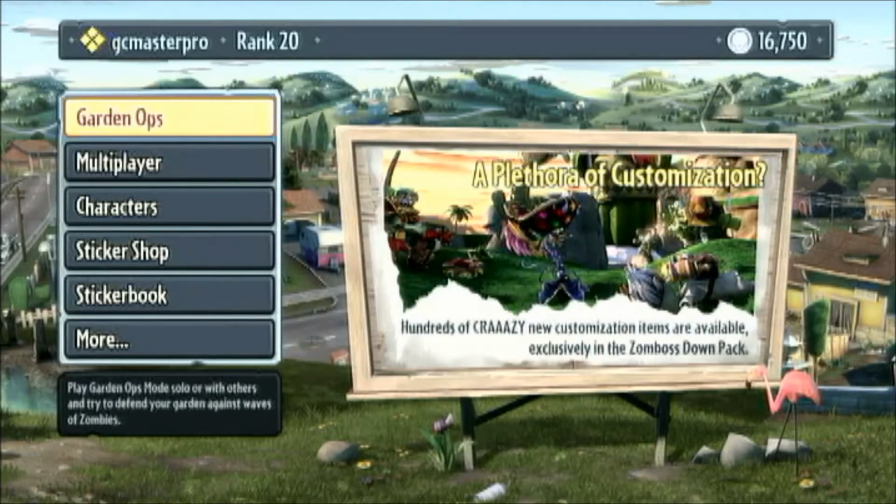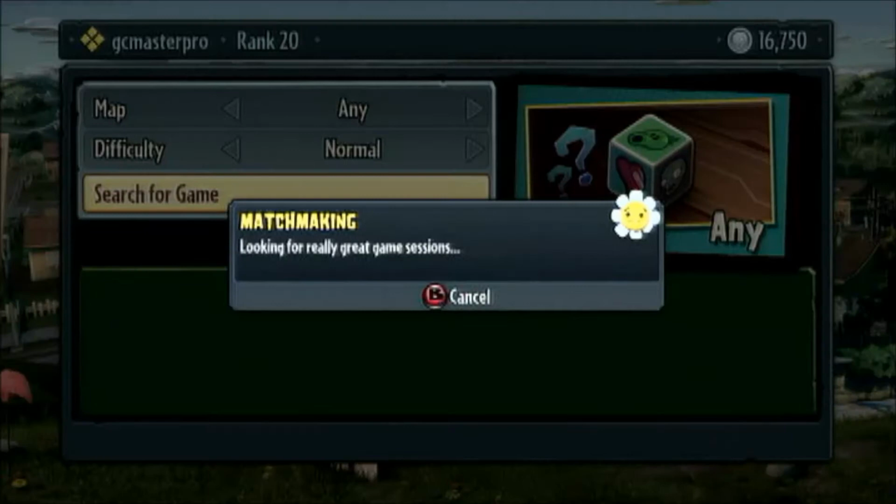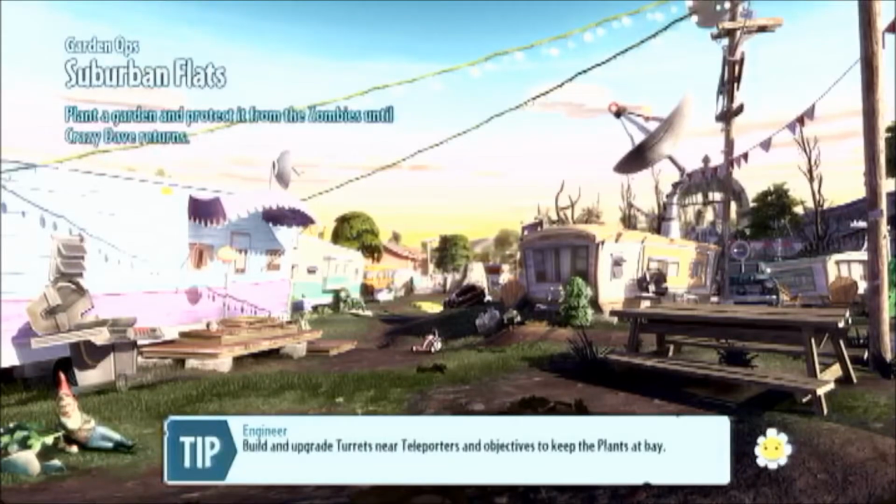Welcome to Plants vs Zombies Garden Warfare. Today for GC's board, we're going to be playing some Garden Ops. So let's quickly go and search for a game, because that's how you do this. I'm currently ranked 20, I've played quite a bit of the game. I've got 16,000 coins at the moment, so I could buy a booster pack, but I'm not going to.